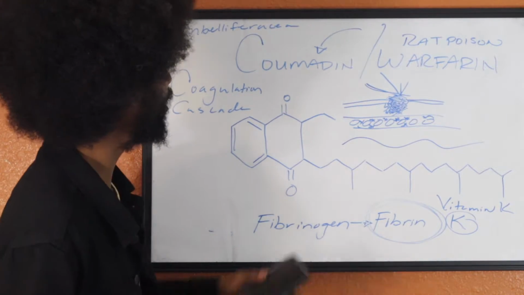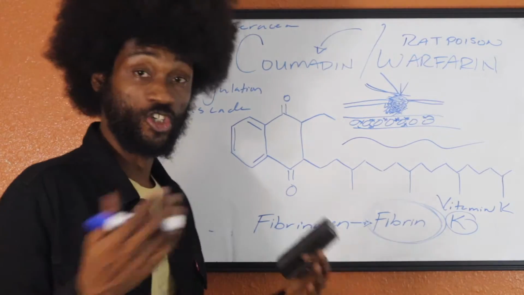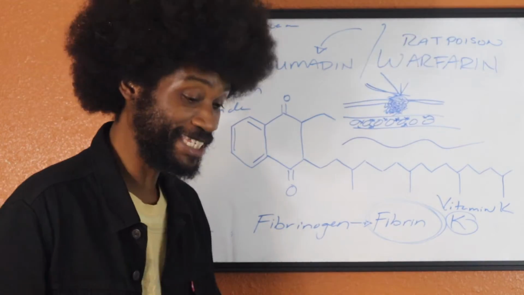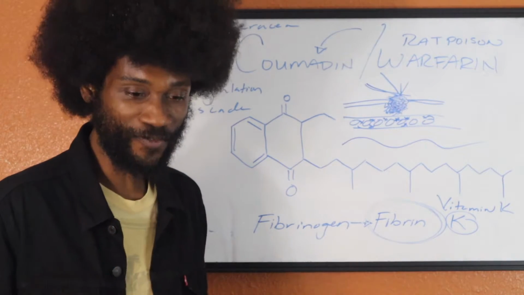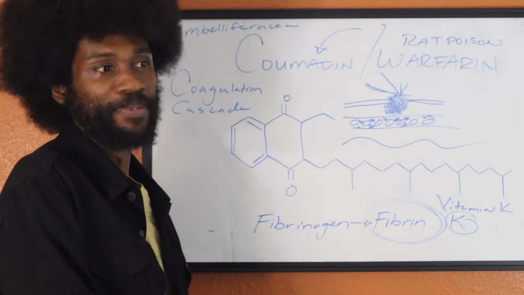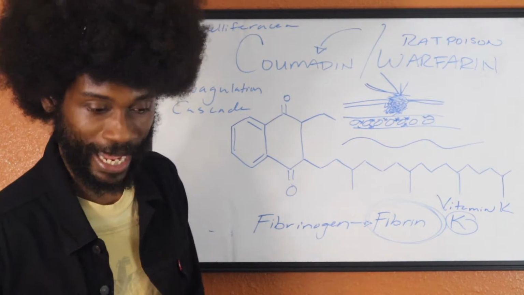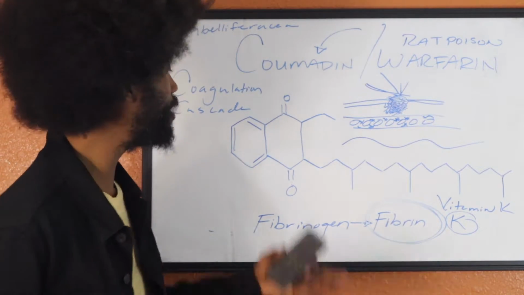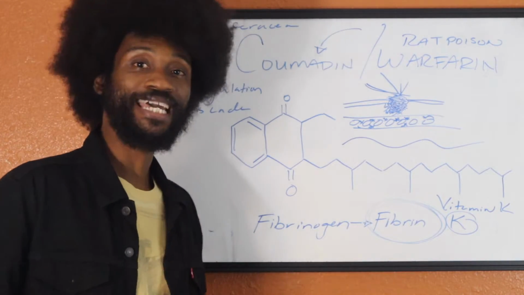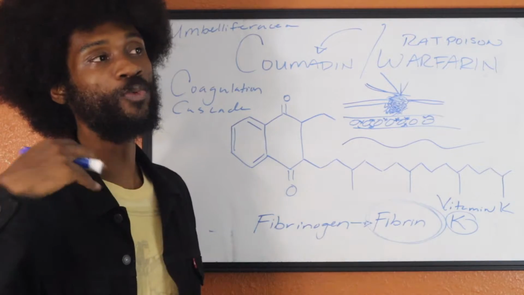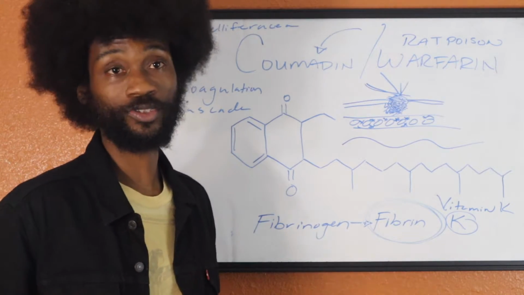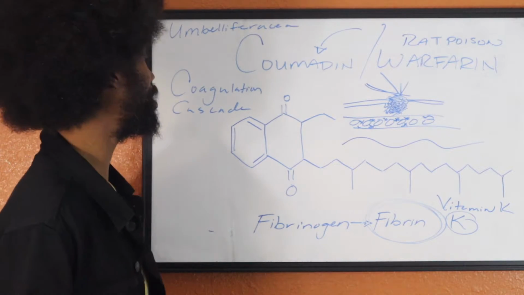All right, and so that's why it's good to eat what? Green leafy vegetables. Green leafy vegetables have polyporphyrid A, the PAs, that also add to the CoQ enzyme, and you also have high amounts of phylloquinone in there. That's why when they want you to be on blood thinners, they tell you don't eat no greens. You see what I'm saying? They don't want you to eat none of them greens.